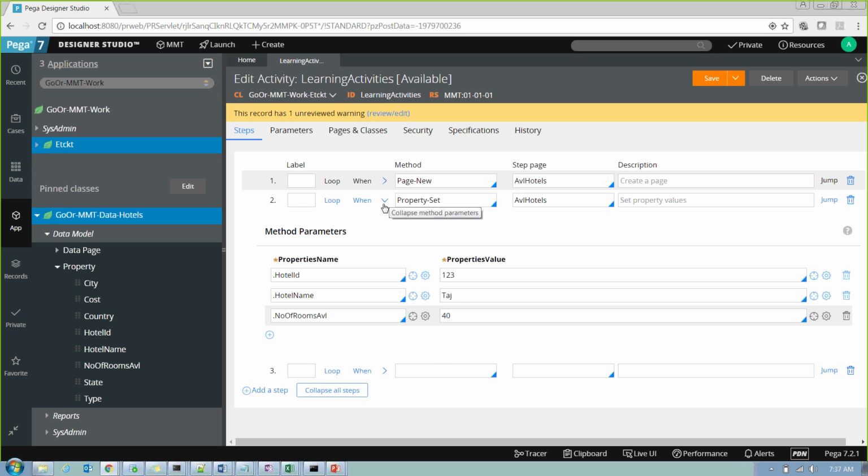See, you need not just hard code it, you can even get it from another property. I mean, you can also refer to another property here, or maybe you can even concatenate two strings, or you can write an expression, you can call a function, okay, anything you can do on the right hand side. Not just simply hard coding a value, it can be a function, another property, a concatenation, an expression, anything.